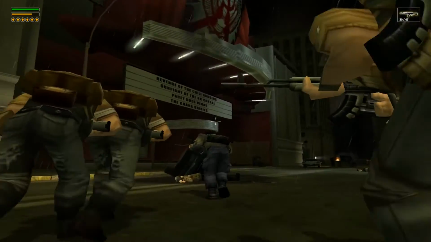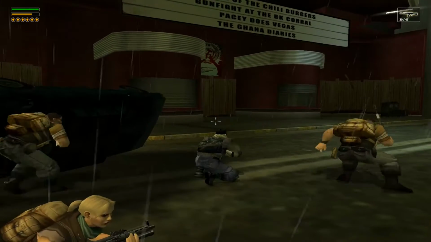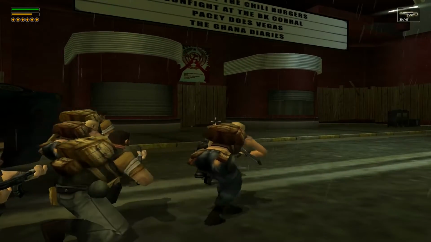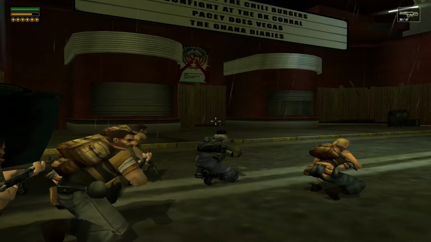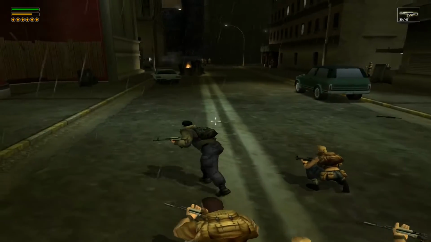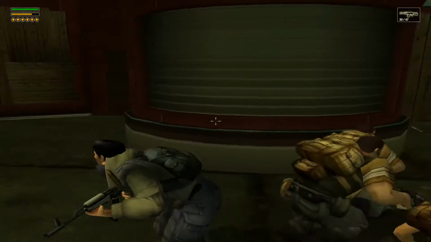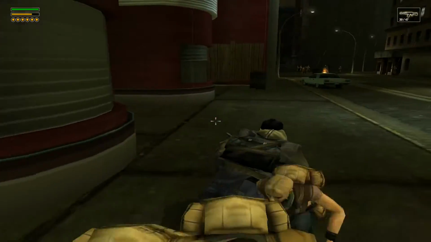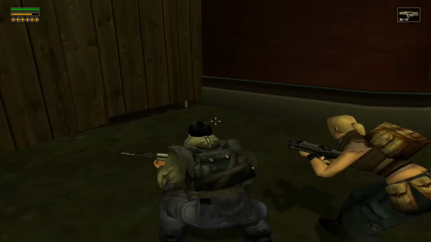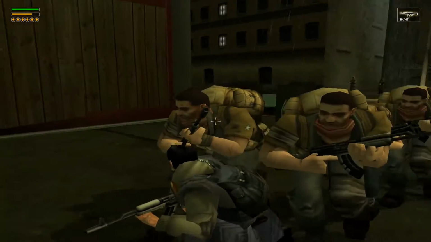Let's go. So that's the movie theater, right? Revenge of the Chili Burgers. Gunfight at the BK Corral. Pacey does Vegas and the Ghana Diaries. Great. So the entrance is this side? No? Oh.